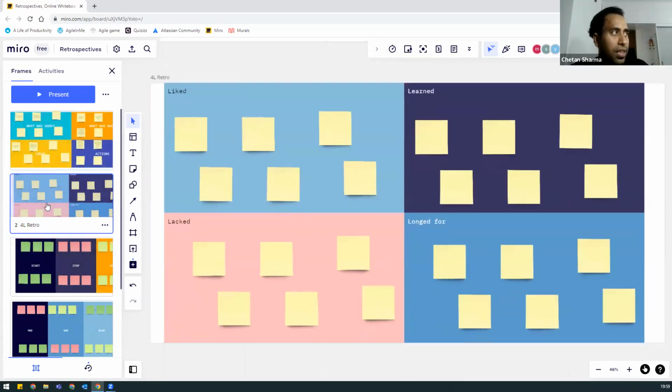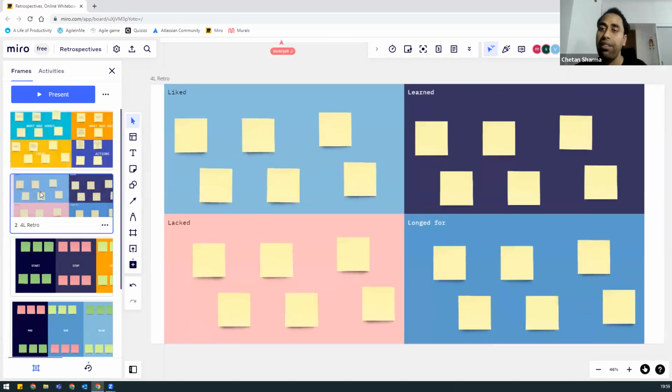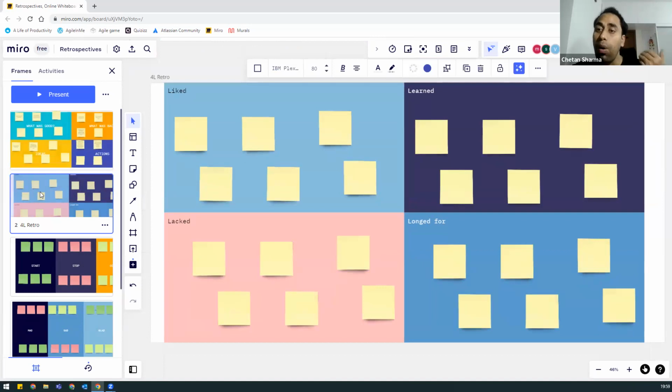In the classical one, we say good, what bad, and action items. In this one, it's more as an individual, what you like. This one we do as a team. This one we are just giving feedback, as an individual, on how I feel about the last two weeks, what I like, what I'm lacking in terms of technology, in terms of coordination, and what I learned in the last two weeks. So highlight those learnings, so that we can also focus on those areas when we are working in the future.